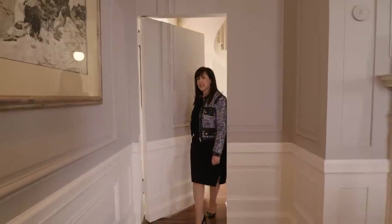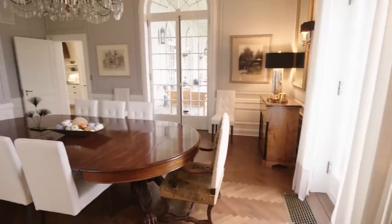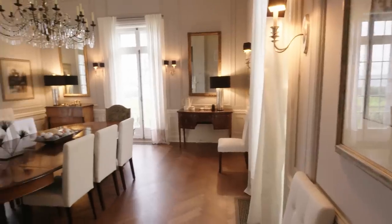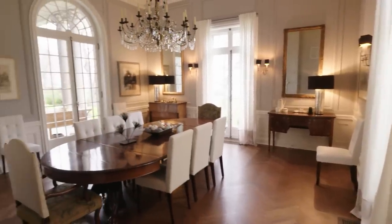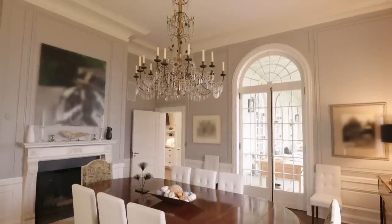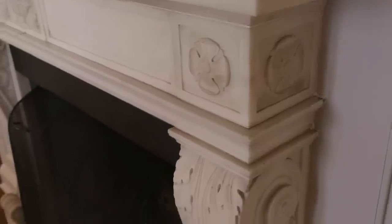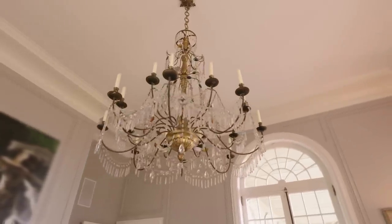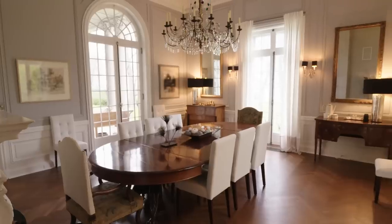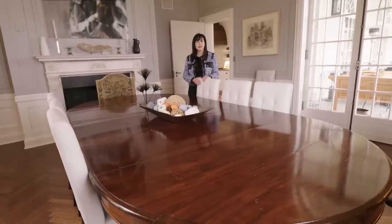Who doesn't love a secret entrance? Coming right from the kitchen into this beautiful formal dining room. The floors are all herringbone — original to the house and restored. You have windows on three sides looking out to the veranda and the gorgeous view, letting in so much natural light. High ceilings, a beautiful marble fireplace that was completely restored, and a chandelier from Mrs. Rumsey's vintage. This is an amazing room for a dinner party or a big holiday celebration — grand and comfortable at the same time.